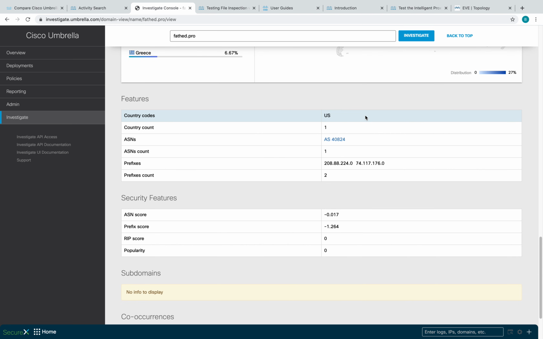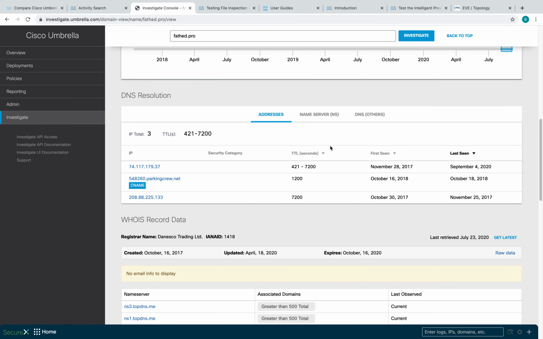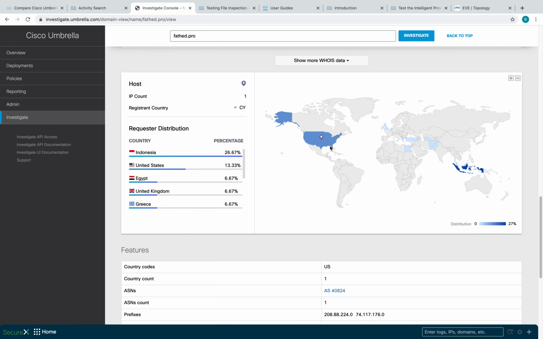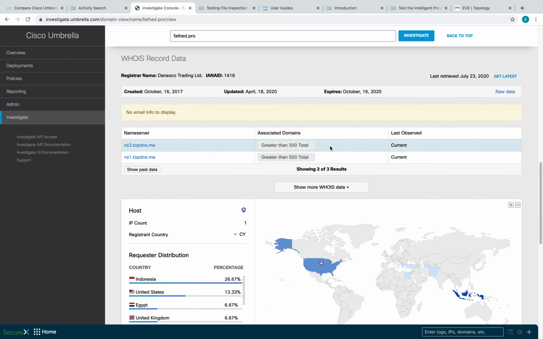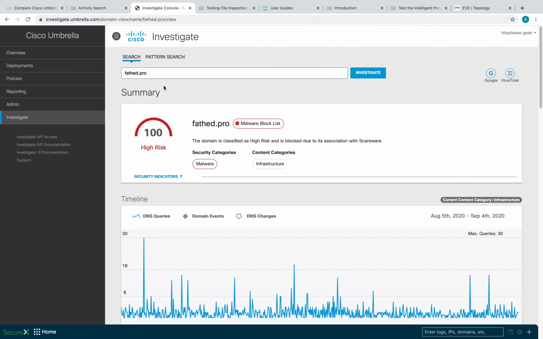So it clearly tells me this information from the BGP AS number. It's trying to tell me which AS numbers these IP addresses are associated with. And you don't have to block the whole AS, obviously, because the whole AS might not be malicious, but you can now investigate using this cool dashboard to figure out the specific IP addresses for these specific web servers and put them in your block list. That way you can prevent your users from falling into the trap of these malicious websites. So that's the final thing which I wanted to show you, which is the Umbrella Investigate.